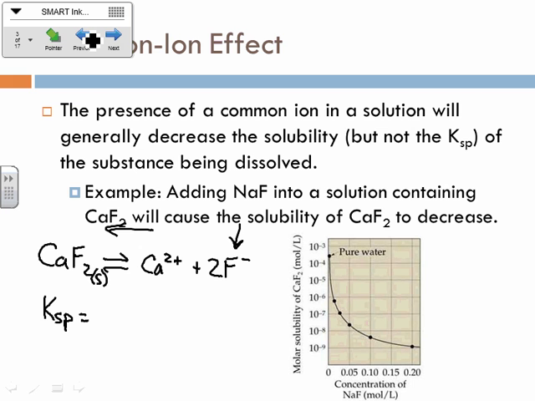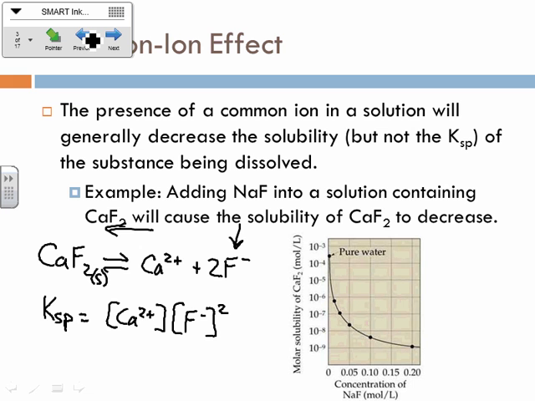if I write the equilibrium expression for this reaction, what's it going to be? It's just going to be the product of the products, right? Because products over reactants is our typical equilibrium expression, but we don't put solids in our equilibrium expression. So this is just going to be Ca2 plus times, and now here's where you have to start thinking about coefficients again. It's been nice with acid and base stuff. We didn't have to worry about coefficients, but there's a 2 in front of that F minus, so now this has to be F minus squared. So there's your equilibrium expression for that one.